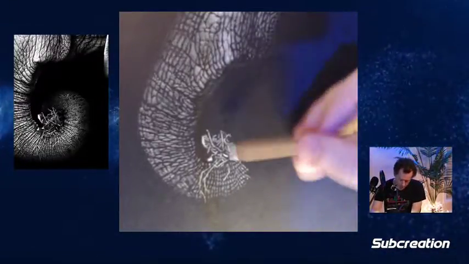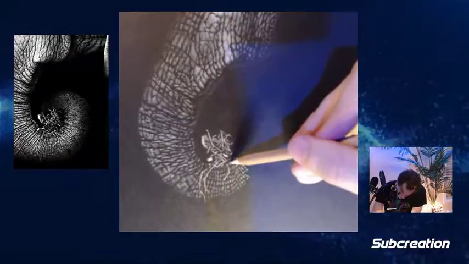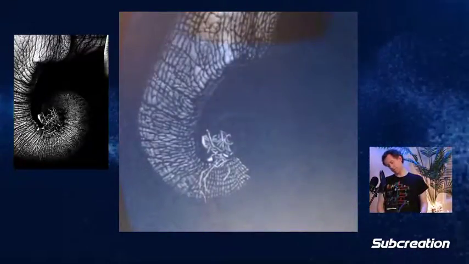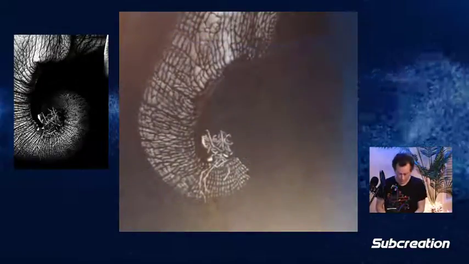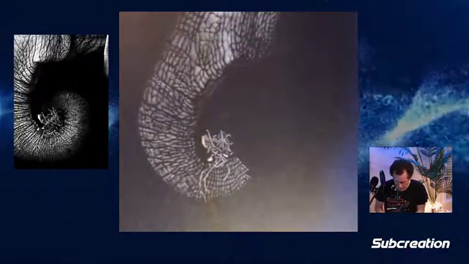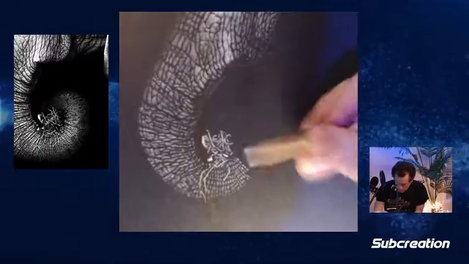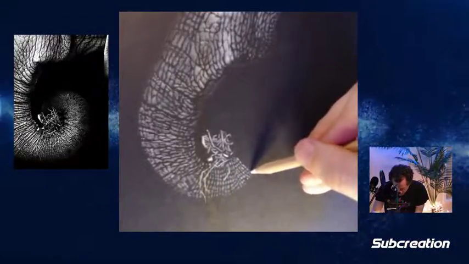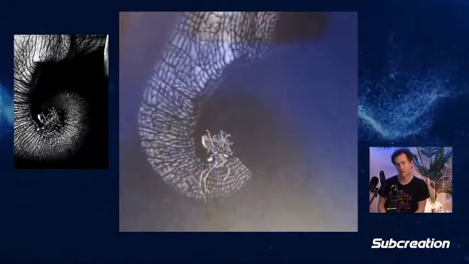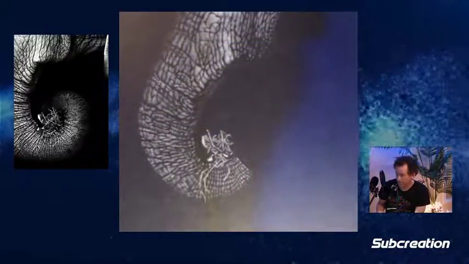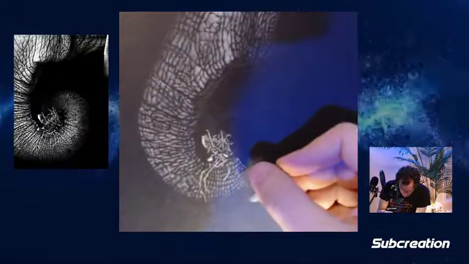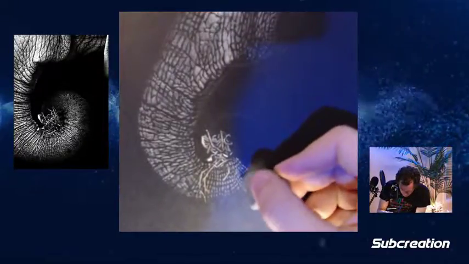Ends up looking pretty... I know that's looking a little too flat though. Maybe if I bring it out. I want that to be strong in there and softer out here.